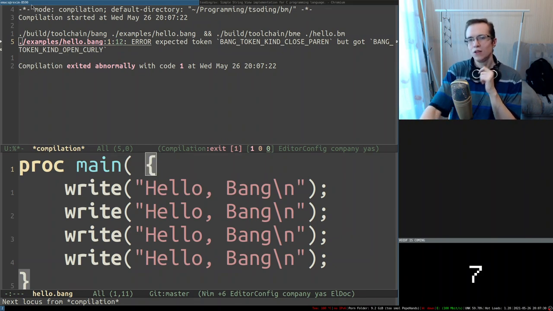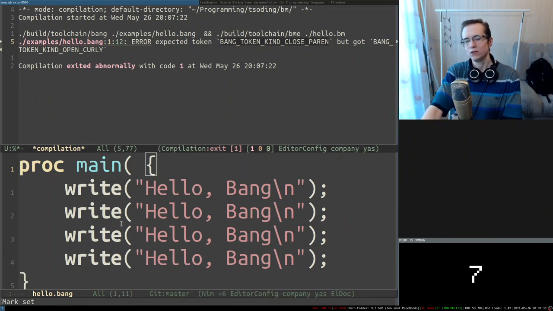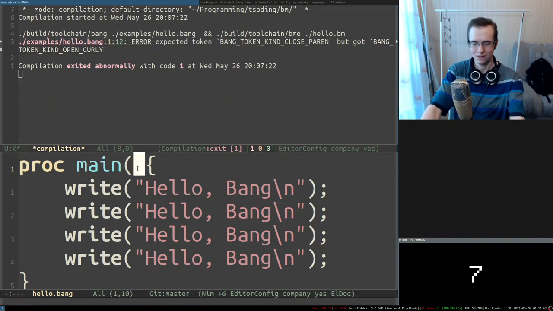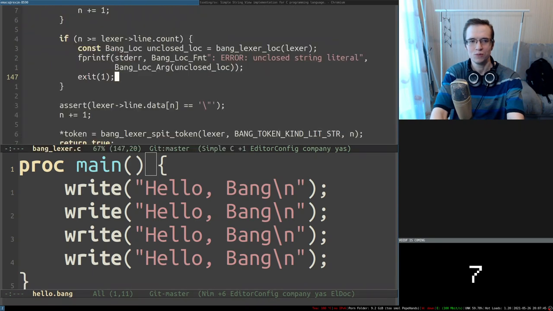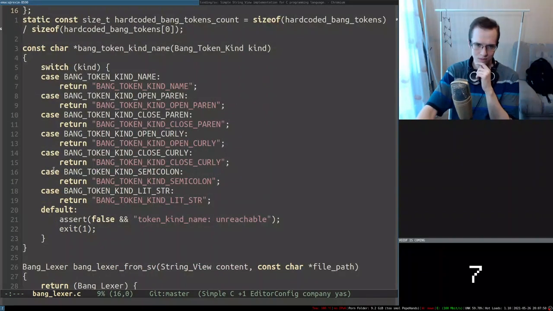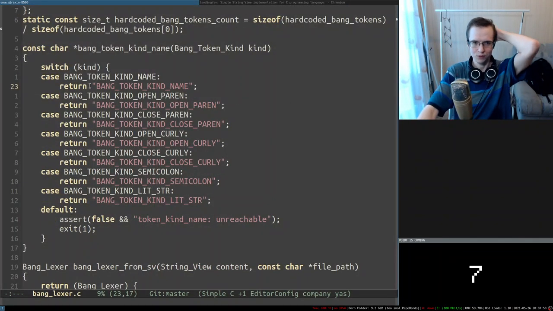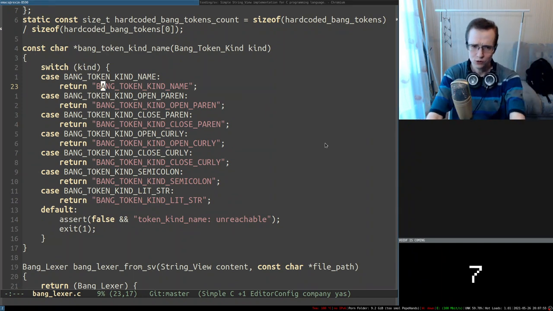That's cool. So to be fair, I don't like these clunky error messages. I think they're dumb. I think they're kind of dumb. I want to actually change them slightly. Right. So, but they all come from this thing. Right. They all come from this thing. We can try to change that.